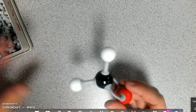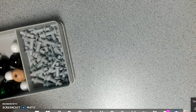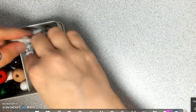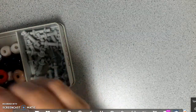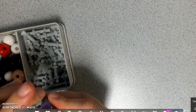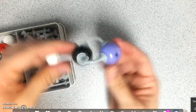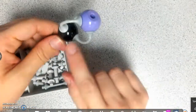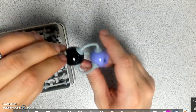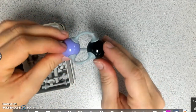Now, if I wanted this to have a triple bond, that's a double bond. A triple bond would be, I would need 3 of the long ones. And I'm going to connect all 3 of these to something else. And so this would be, my center atom has a triple bond to another atom. And that's what that would look like.